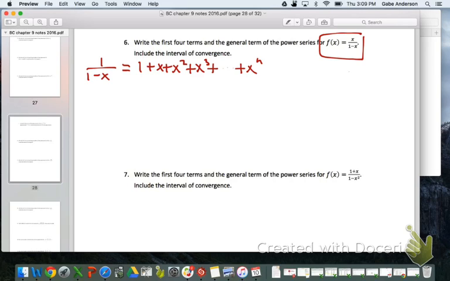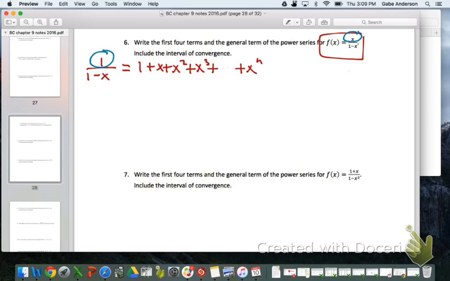So please take a minute and think about this. What do we need to do as far as the manipulation goes? So far we've really just used substitution. Is substitution going to be the thing that gets it done for us here? And the truth is this time substitution is not what we want to use. I just noticed that, in my known series, the numerator is 1. In my target series, the numerator is x. The way that I get a numerator to change from 1 to an x would be to multiply by x.